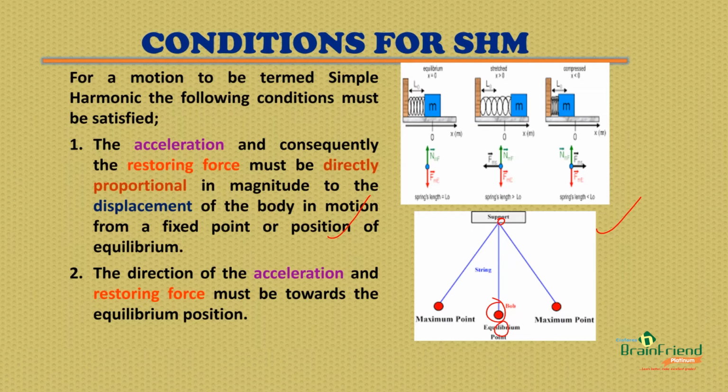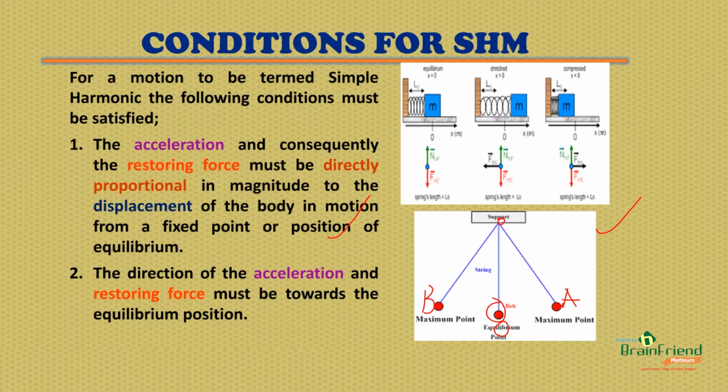If this bulb is displaced to a point on the right, say point A, and released, it forcefully moves through the equilibrium point to a point on the left, let's call it point B. And from point B, it moves again through the equilibrium point to point A. And this cycle continues until it finally comes to rest at point O.